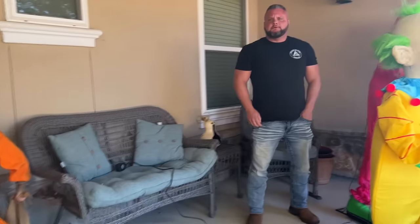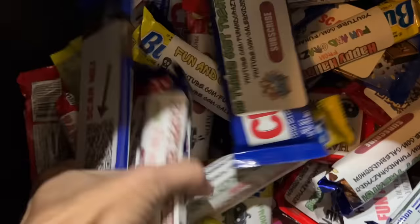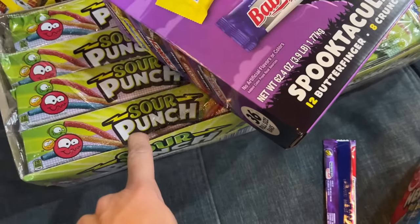We got all of this candy. We're giving out full-size candy bars — and that's only maybe a quarter of it. We've got Sour Punch Straws — look, Dad's going to try to eat one. That's the worst one you could pick out of all of these. You've got to get the chocolate. We did the Trunk or Treat, and those were the first ones to go. Chocolate's my favorite — first to go. What candy bar do you think is the most popular? Hershey's. Yes! I'm shocked — that was the first one to go.